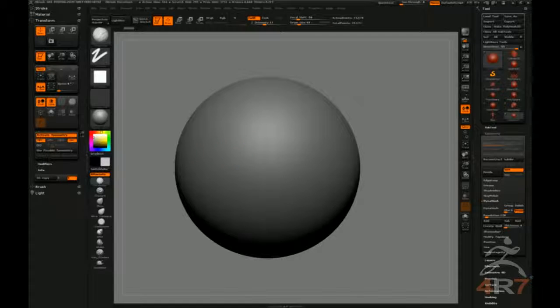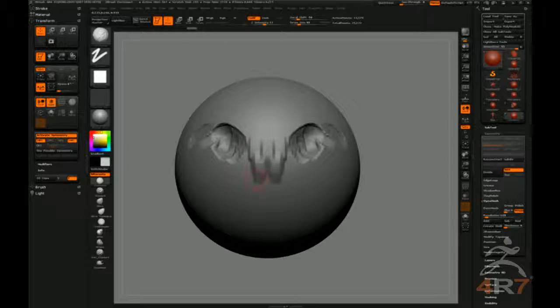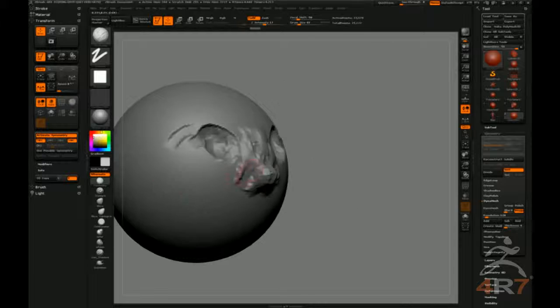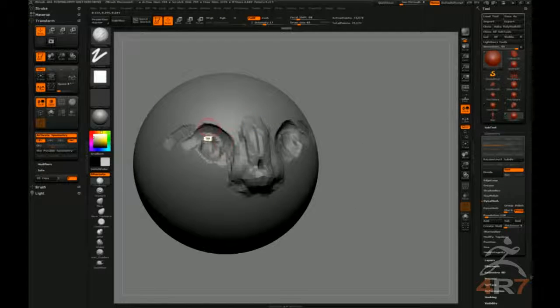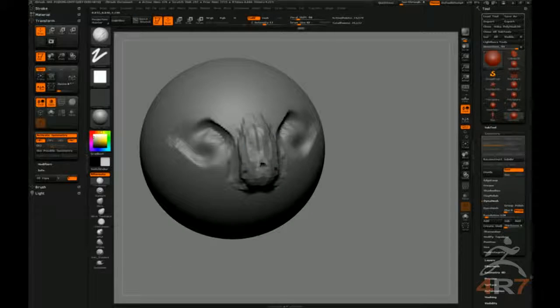All right. I start with symmetry on. I keep these tabs over here. One important one is just to activate symmetry so that the marks you make on the left side appear on the right side. That just means you only have to sculpt half a face, half a body, one arm, one leg. And that can happen pretty quick. And I use this clay buildup brush. I like the chunky quality of it. I like digging in and pulling out little edges and ridges and plane breaks.